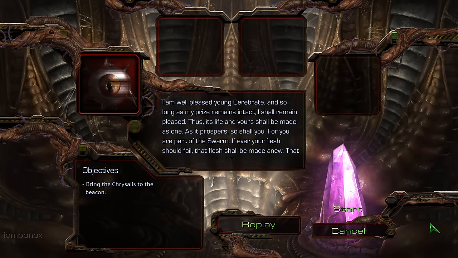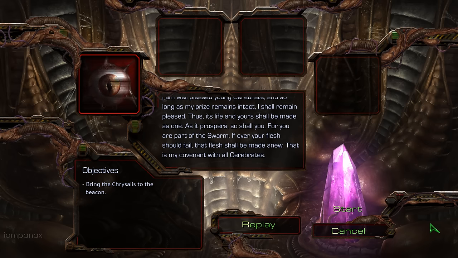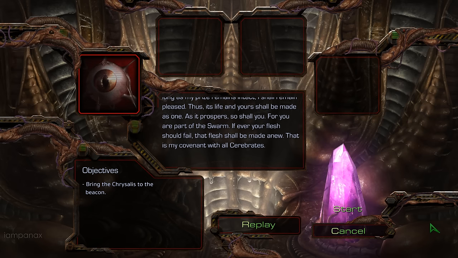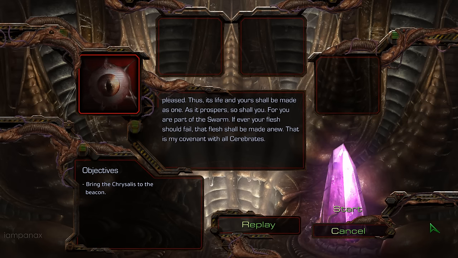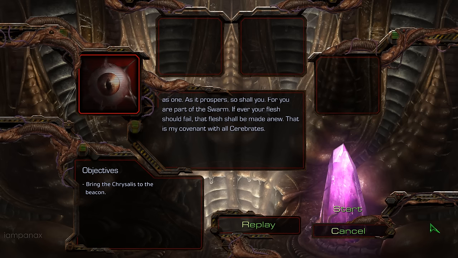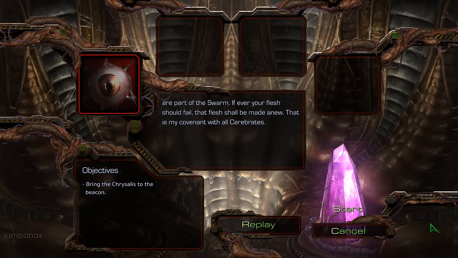I am well pleased, young Cerebrate. And so long as my prize remains intact, I shall remain pleased. Thus its life and yours shall be made as one. As it prospers, so shall you, for you are part of the swarm. If ever your flesh should fail, that flesh shall be made anew. That is my covenant with all cerebrates.